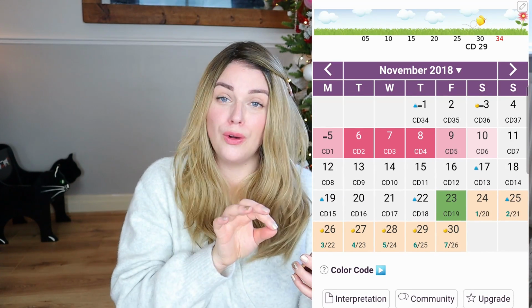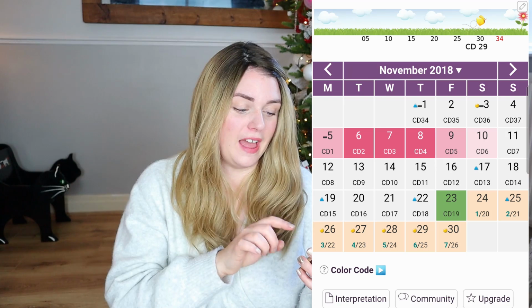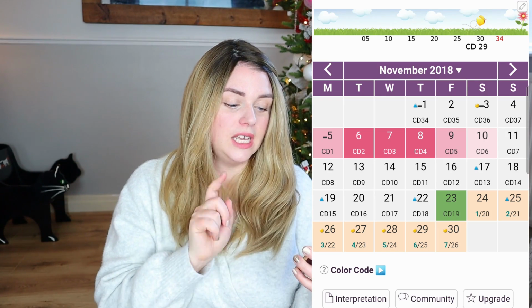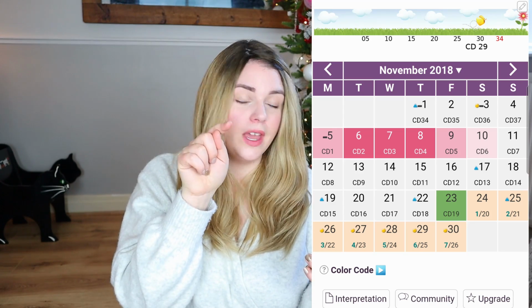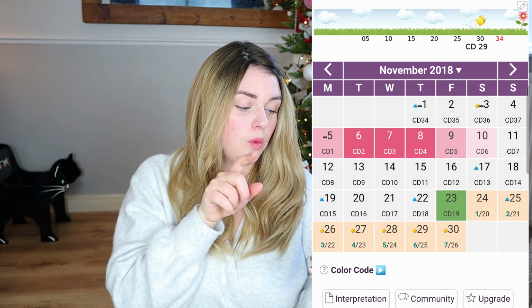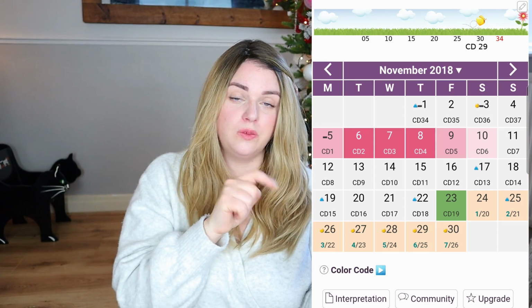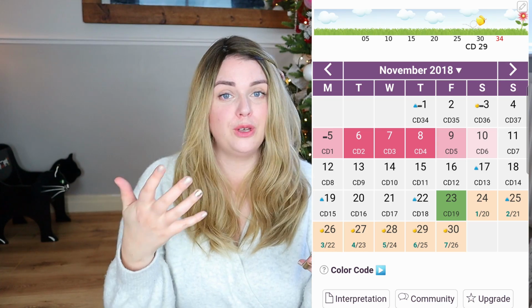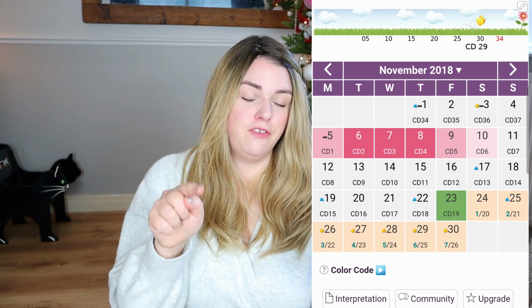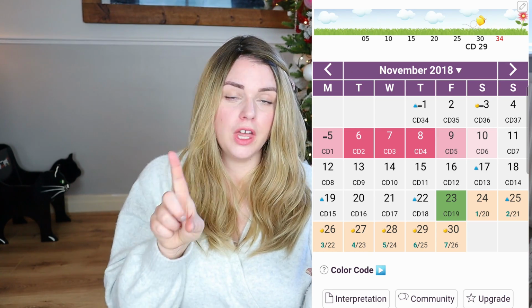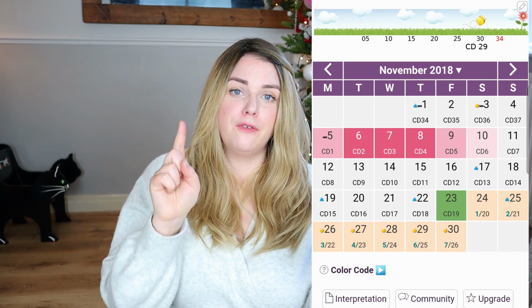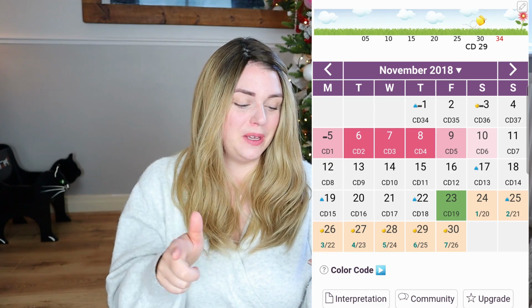But when you see the solid green square, that means for sure that you ovulated on that date. And I will show you the chart in a second to prove that. Where you see the little blue triangle is where we had sex, and where you see the little yellow dot is where I made notes. Now you don't have to make notes, but it can be useful for your information. You can see after that solid green square that under the 24th of November there is a 1. So that's the first day of the 2-week wait.